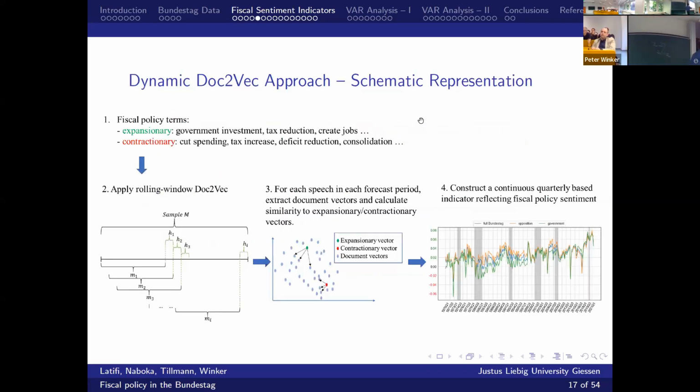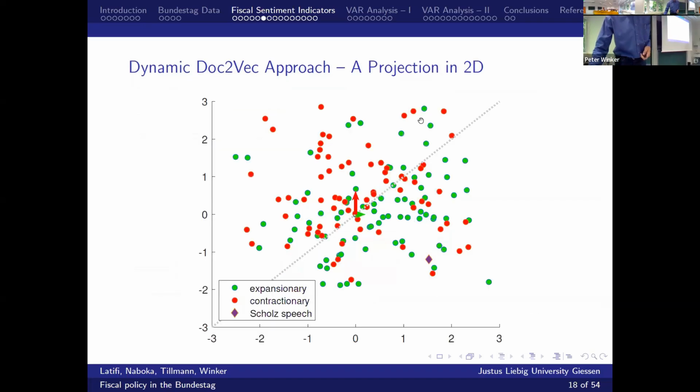Our picture tries to explain that. So that's where we do the modeling, that's where we do the forecasting, and that's the indicator we use. Then we repeat the story for the next thing, and then it's going through. And here we have our expansionary vector, and then we have the speeches close to the expansionary vector or close to the contractionary vector, and this gives our indicator, which we will see on the next slide. No, not on the next slide. On the next slide, I try to do something, and I still don't know whether it's a good idea, but I try to do something like this with real data, but maybe not in the most clever way.